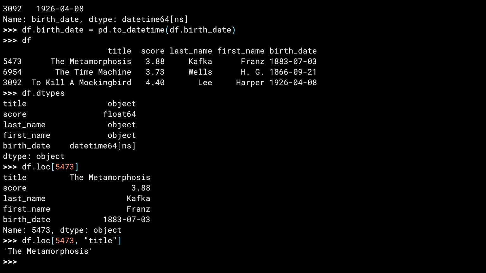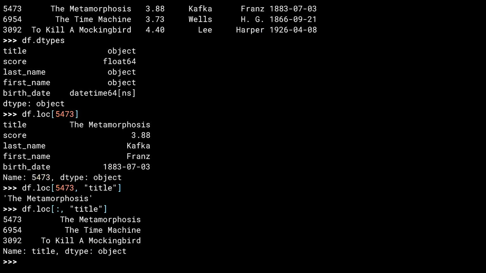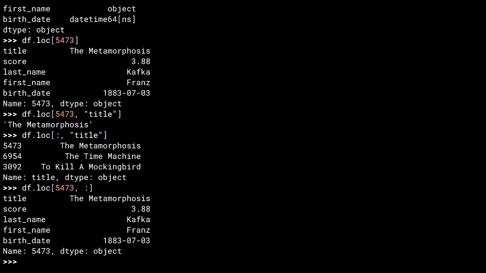Well, to do that, you pass a colon as the value for the row. Essentially, it's like an empty slice. And here, you get the entire column as a series. You can also use a colon for the column as well. But that gives you the same thing as doing it without the colon altogether. At least that part's a little consistent.